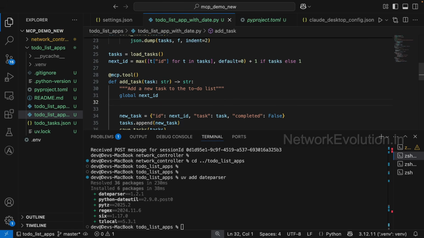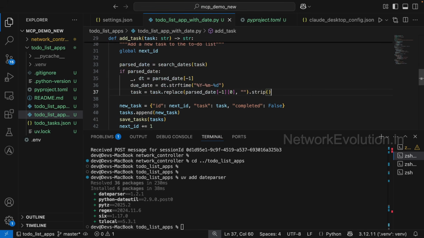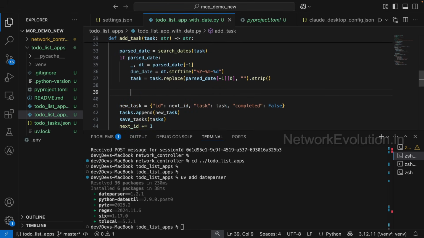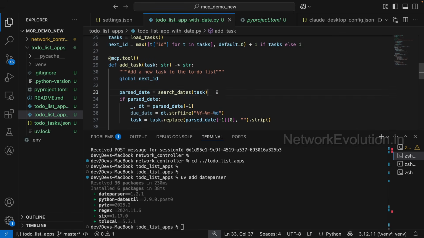Now under add task, I'll add the logic for parsing the date from the task input. So here I am creating a variable called parsed date and using the search_dates function, passing the task, and here we'll be getting the actual task and the due date.